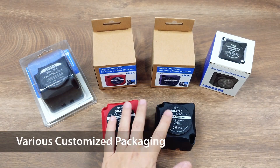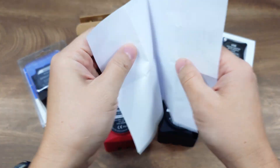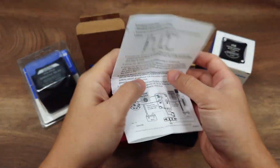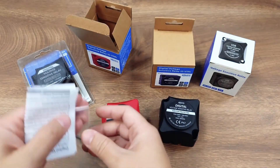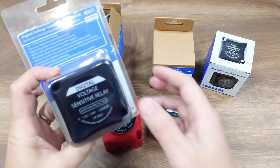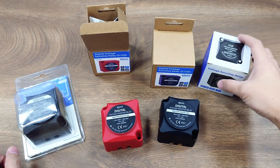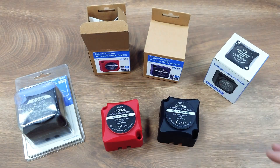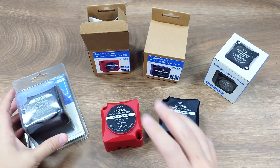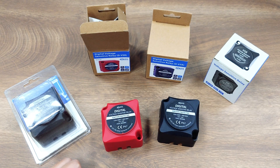The product will be shipped inside boxes or blister packaging. Inside the package, there will be an instruction manual with detailed explanations and some mounting screws. For distributors or retail customers, you can choose our popular blister package where you can see the product directly from the shop. Or if you prefer a more eco-friendly package, we have a paper color box or carton-style box with label stickers. We can also customize the package and instruction manual with your blister card or box pattern design so it will fit your brand image. There will be an MOQ for customization packaging — please contact our sales team for more information.